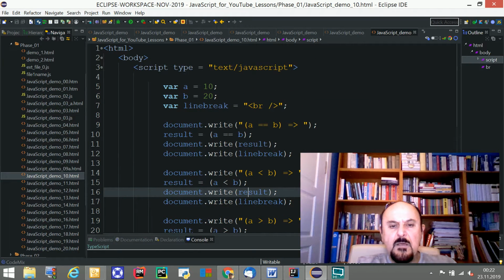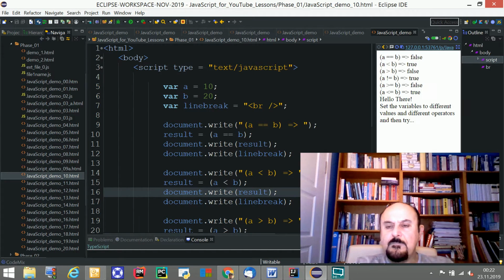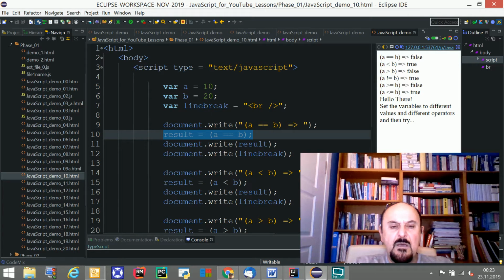And as you can guess, it's going to give false or true results instead of making any operation, because when you use this structure, the result will be assigned as if A equals B. That means identity. If the identity of A and B is equal, that means like this. And of course, this is false, as you can see.